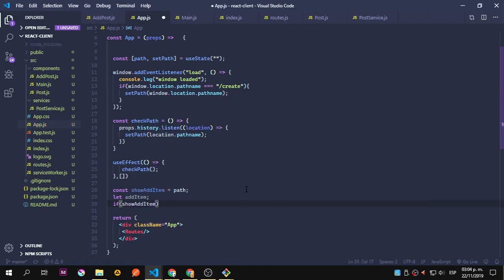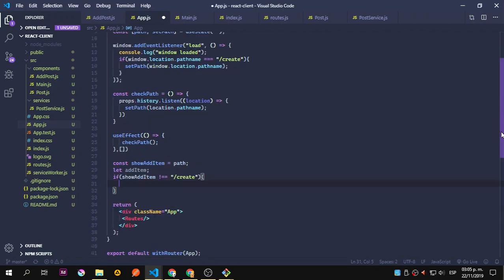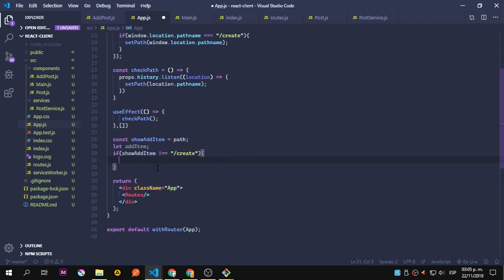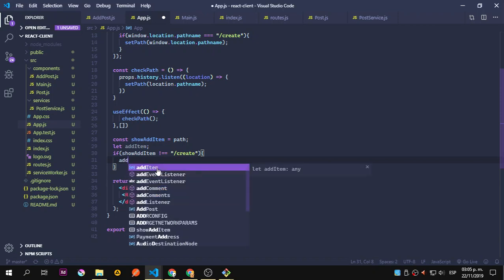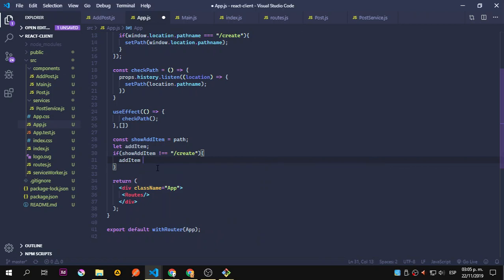If showAddItem is not equals to, because we're going to check for the create, then addItem equals, so if we are not in create, we want to show the link.